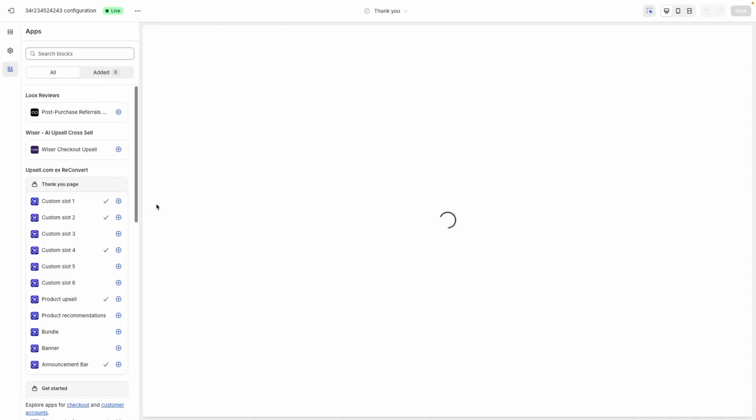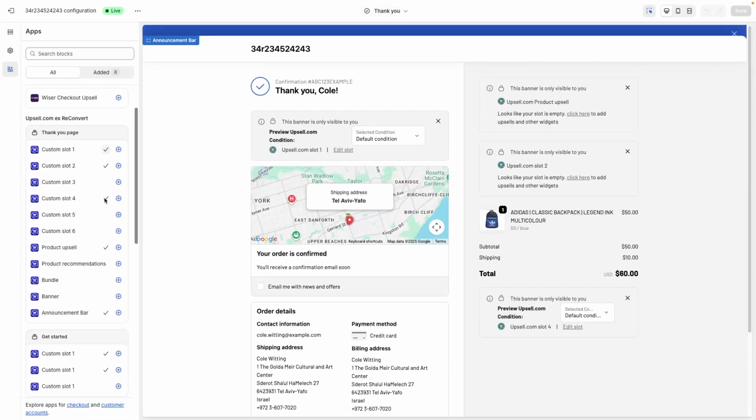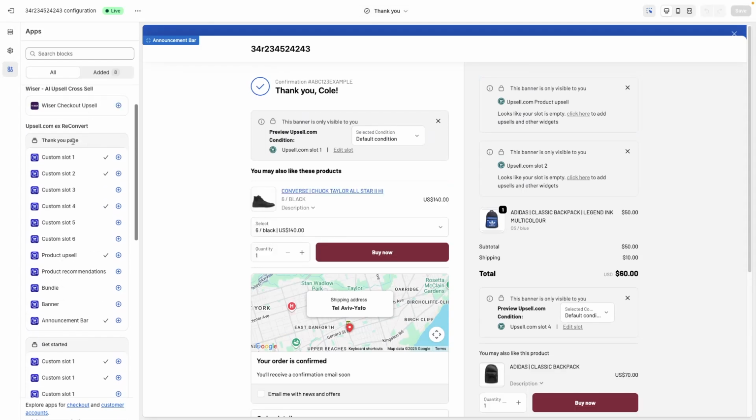Just click that button there, and you will then be taken to your thank you page. Now we need to make sure that the thank you page announcement bar is part of this thank you page. I've got mine ticked here because I've added it previously, but if yours doesn't have a tick here, click add to thank you page, and then you will see at the very top of the page, because this is the only place the announcement bar belongs, it is here now. So we can see that it's now embedded on our actual page.